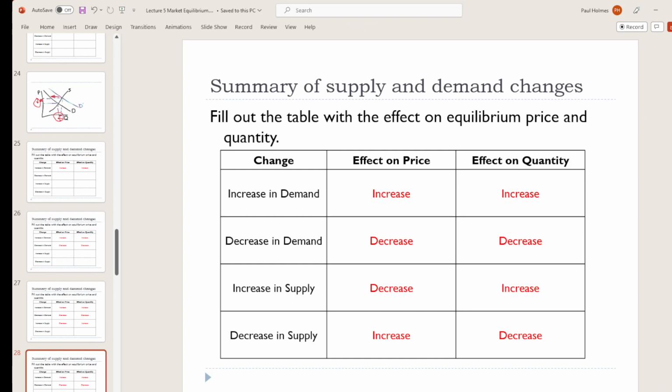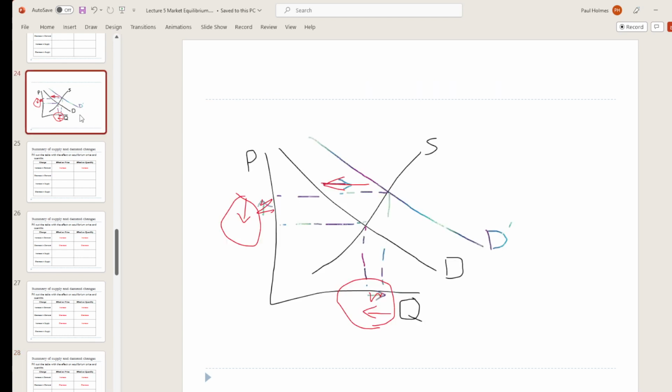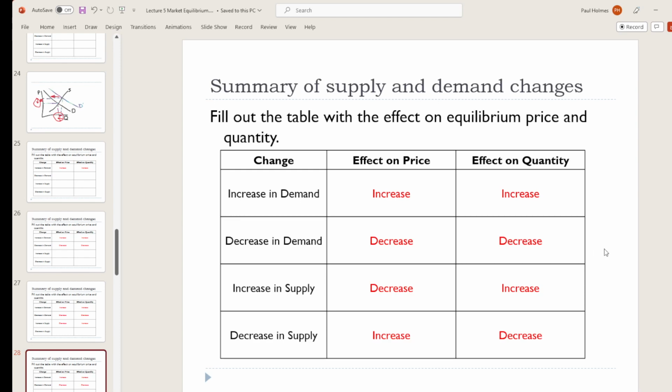Now, what are you going to do? Are you going to work on drawing these little diagrams so you don't have to do the memorization? Are you going to memorize this table? Or is there maybe some other method that I haven't thought of that you could use to learn this material? Whichever way you use is just fine as long as it works for you.